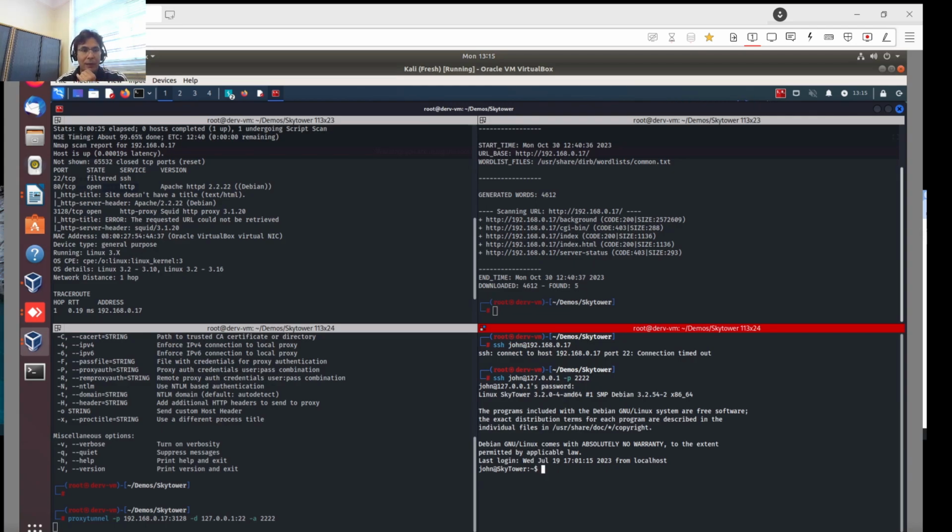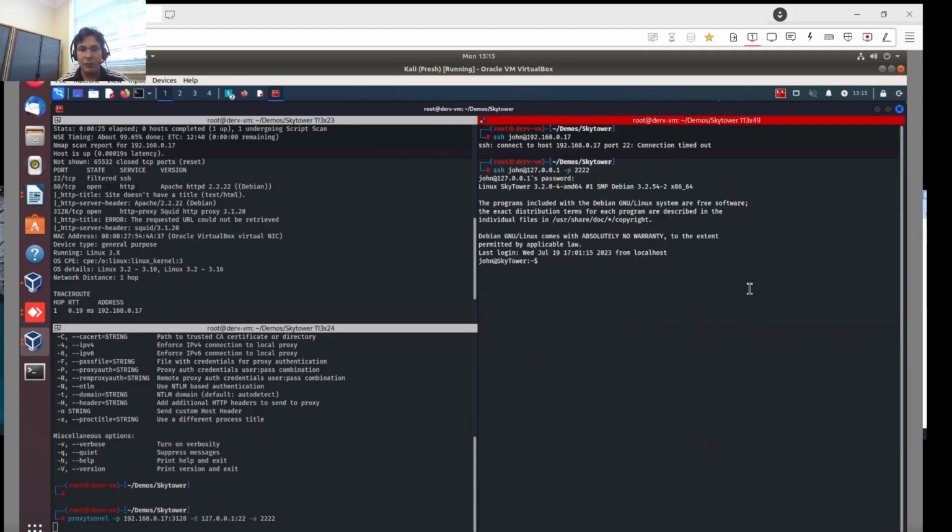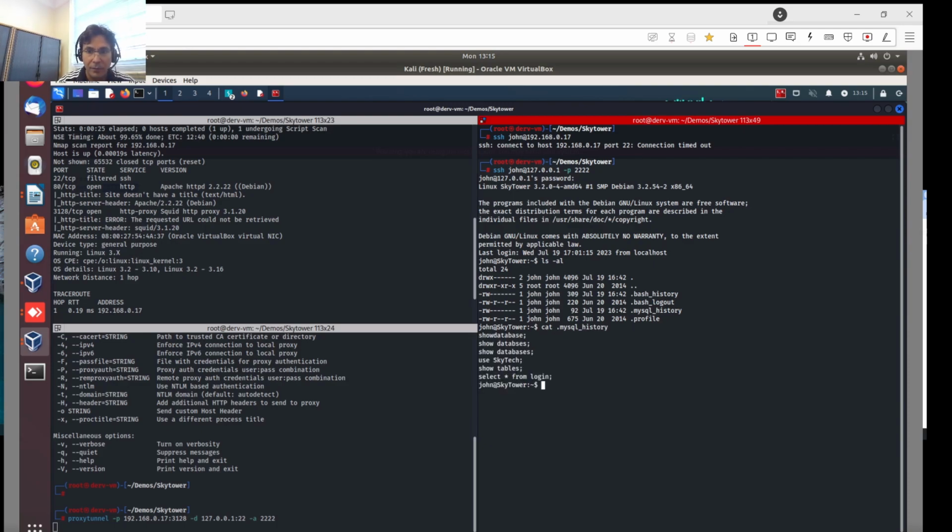You can also try to access it with proxy chain. Probably that will make it easier, but you need to make sure that you configure the machine. So now we are here already. Let me just delete this so I have a full screen. ls -all. Oh, MySQL history. That might be interesting. Show database, show users. Okay, so that shows me some interesting information here about the tables.